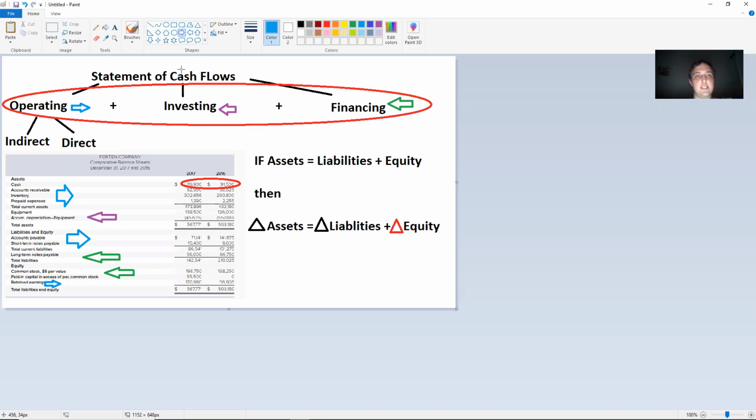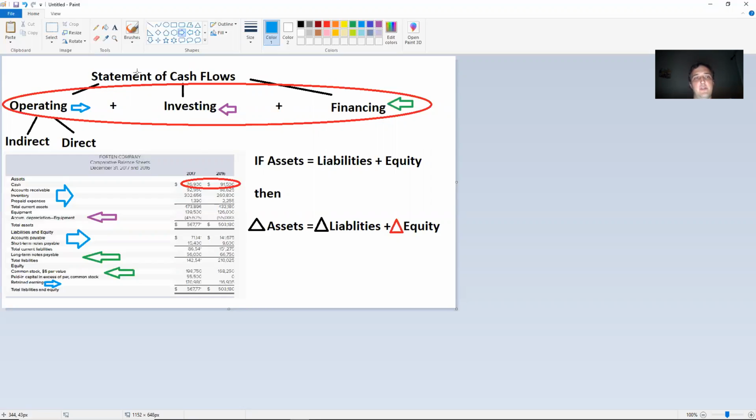So on the statement of cash flows, as we've discussed, cash is king. And although we do recommend the accrual method of accounting, within that financial packet, we're still going to present the statement of cash flows because everybody's going to be interested in what are we doing with our cash. And you can tell a lot about a company by looking at whether or not their cash is coming from their day-to-day operating activities, what they're doing with their investing, and then how are they financing that.